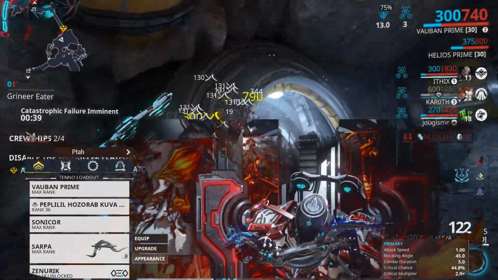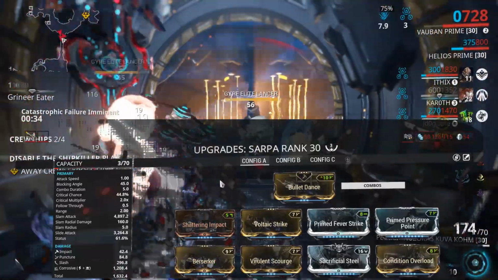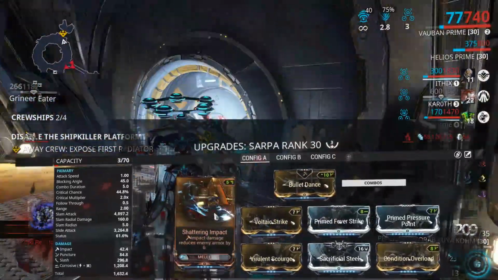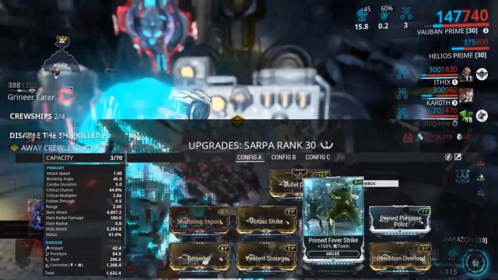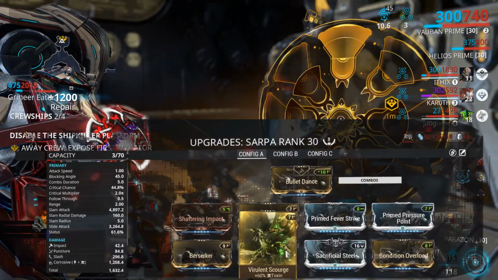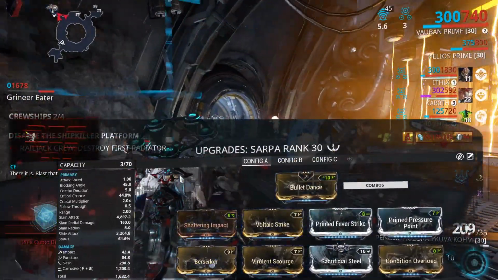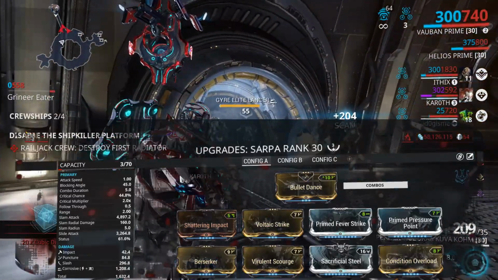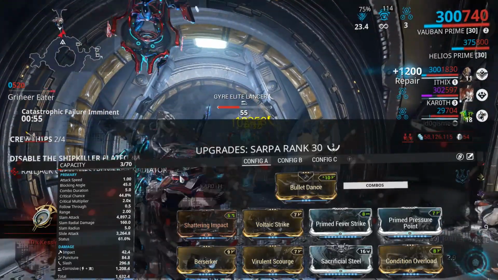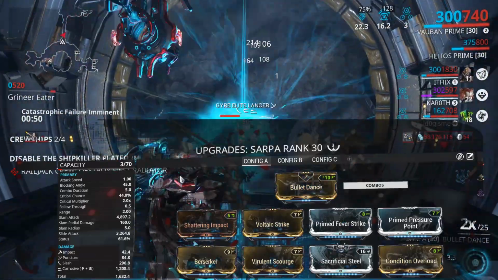For melee, I am using the Sarpa because, well, it can shoot as well, and it doesn't have to worry about ammunition at all. So with Bullet Dance, Shattering Impact, Voltic Strike, Prime Fever Strike, Prime Pressure Point, Condition Overload, Sacrificial Steel, Virulent Scourge, and Berserker. All of these mods make for a really excellent damaging melee, and it can also be used to fight Eidolons in the Plains of Eidolon, stripping them of their armor. So just keep that in mind in case I come up with a squad build that teaches you how to hunt Eidolons in the most efficient way.